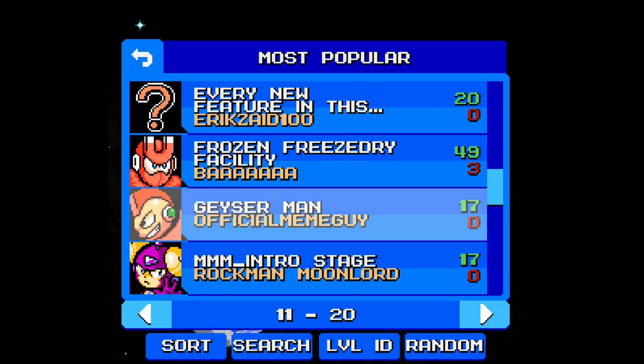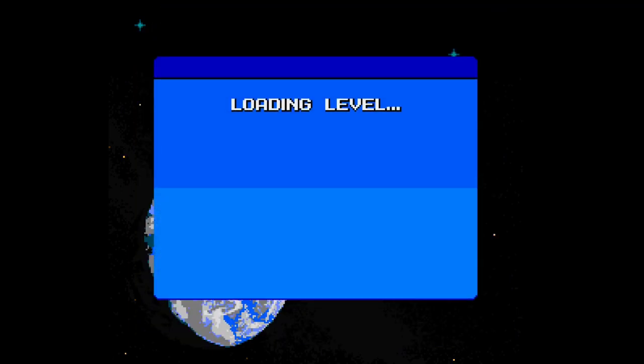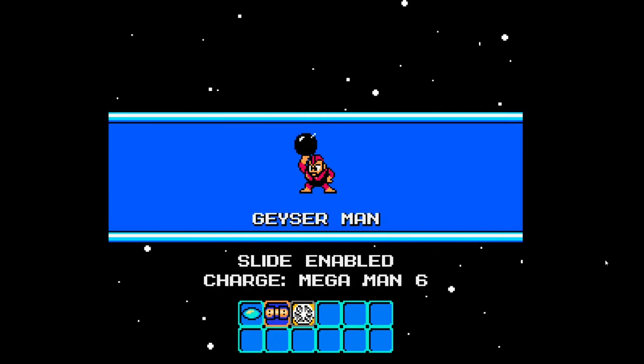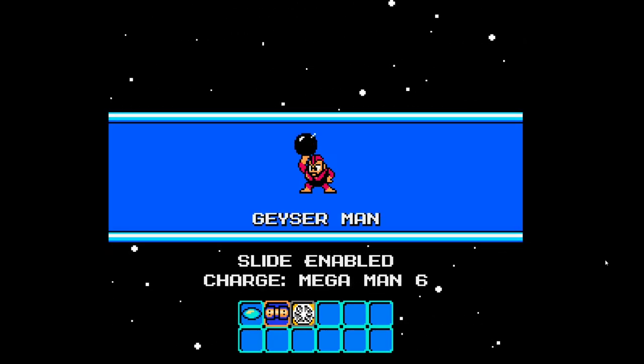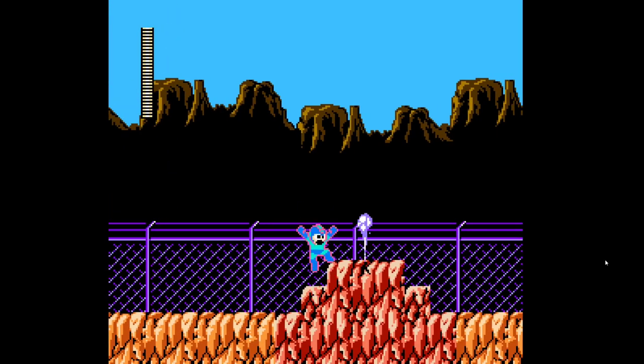Geyser Man by Official Meme Guy. Okay, so I guess we'll do this. This will be the last one I'm doing here for this video. This has gone on for long enough here. But yeah, it is a lot of fun trying out these levels here. Ooh, look at that, we have the Napalm Bomb. And yeah, we're playing as regular Mega Man here.